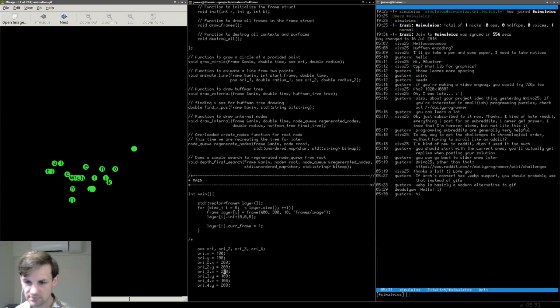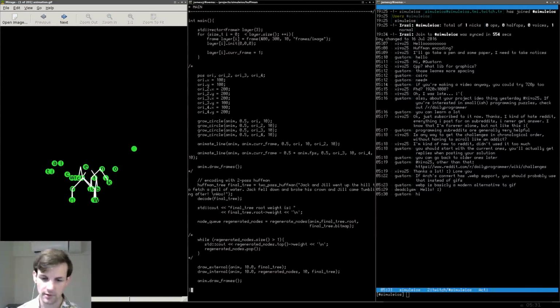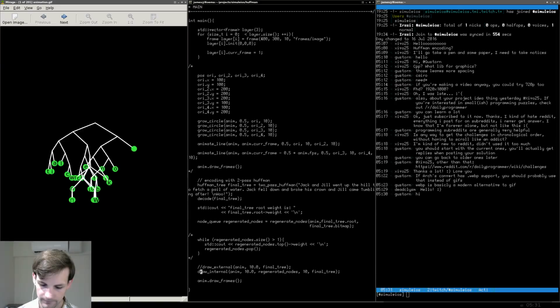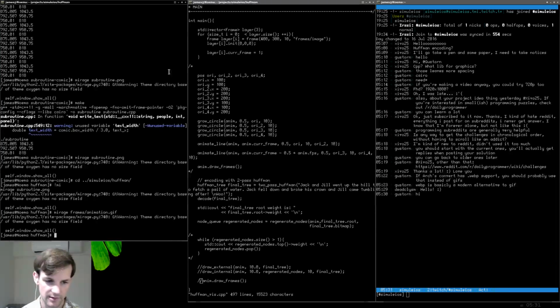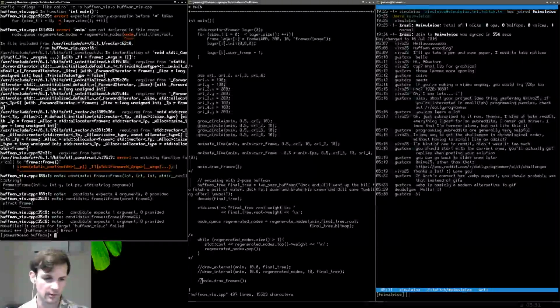Okay, now let's just very quickly make sure this works. We're not even going to move any further than this. We're removing all of this Huffman encoding stuff for now. In fact, well actually we could leave a lot of this. Everything except for draw internal and external. So let's go ahead and write this. Go over here and let's run the make command. So let me see, what do we have?